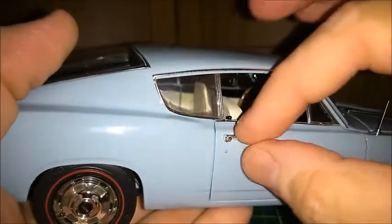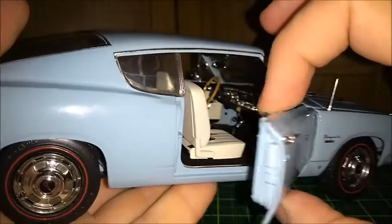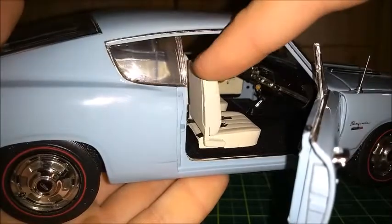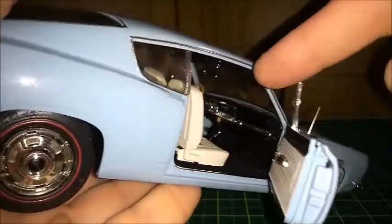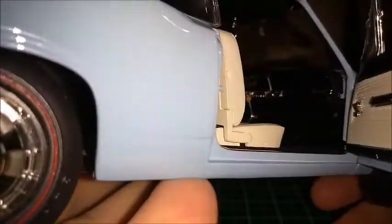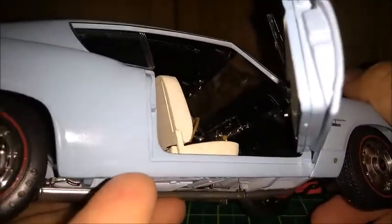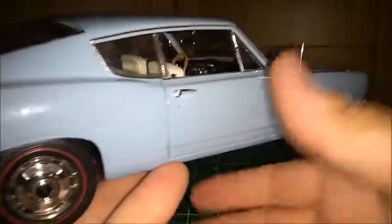Door handle, which is a separate piece, while the lock is cast on metal. The interior, it's got those adjustable seats and foldable seat belts. The carpet, glove compartment is openable. You can see the stick shift. And the dashboard, which is typical of a 1968 Barracuda. Headliner is all black. That's the reason we cannot see it very well with this light.